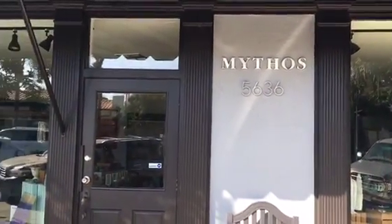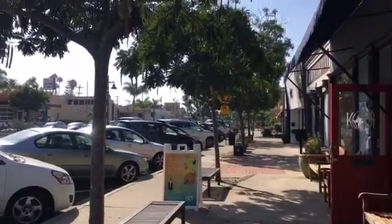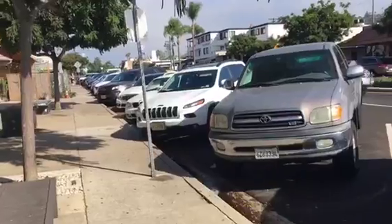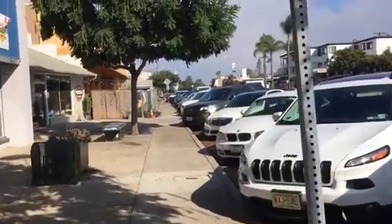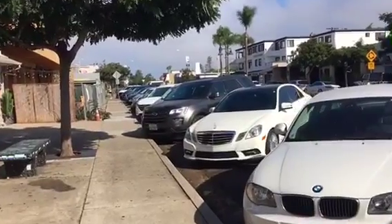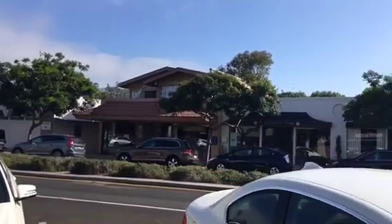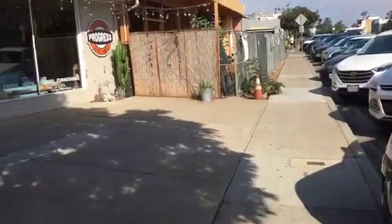This is a cute store called Mythos — it's a rock store with some jewelry and gems as well. It's just got a small town feel to it. Lots of good little restaurants, Bird Rock Coffee Roasters. Beaumont's is the one I'm going to go to for breakfast. Some mid-century designs as well. It's right south of the La Jolla busier area, but this is just really quaint — not a very busy feeling at all. Lots of cute little shops and good restaurants.